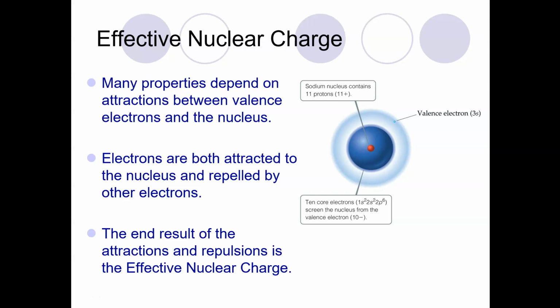Before we talk about the effective nuclear charge, let's cover the nuclear charge, which is just what the charge is in the nucleus. So remember, the nucleus is protons and neutrons. Neutrons do not have a charge. So protons are what makes up the nuclear charge. So if we have an element like carbon, which has 6 protons, its nuclear charge is positive 6. If we have bromine, which has 35 protons, then its nuclear charge is positive 35. So that's just the straight up nuclear charge, just the number of protons with a positive sign in front of it. The effective nuclear charge is when we look more specifically at how much of that positive charge the nucleus has can be felt by certain electrons in their orbitals around that nucleus.